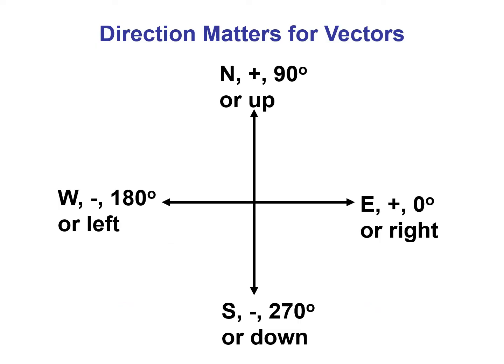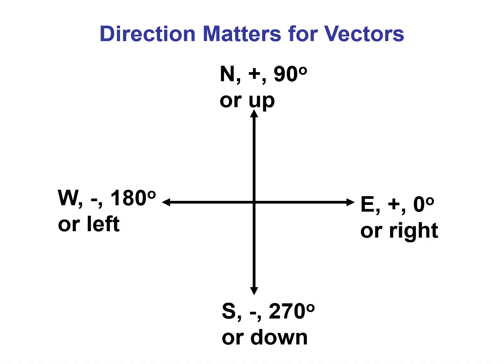So vectors, vector quantities, such as force and velocity and displacement, must have a direction. Direction is very important. For the purposes of this class, we are going to use directions like north and south, east and west, or up and down, left and right. We could specify an actual degree, an angle, with respect to the origin, but many times we will be talking about some sort of linear, one-dimensional problem, in which case we will simply use plus and minus.